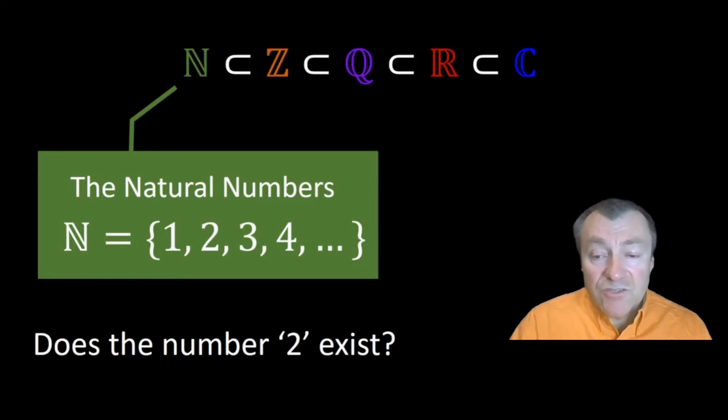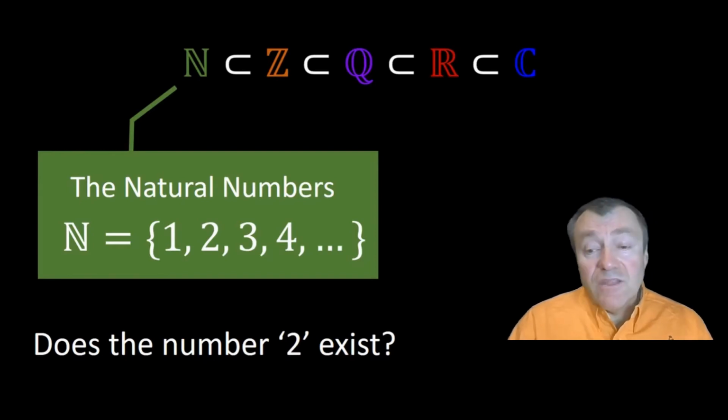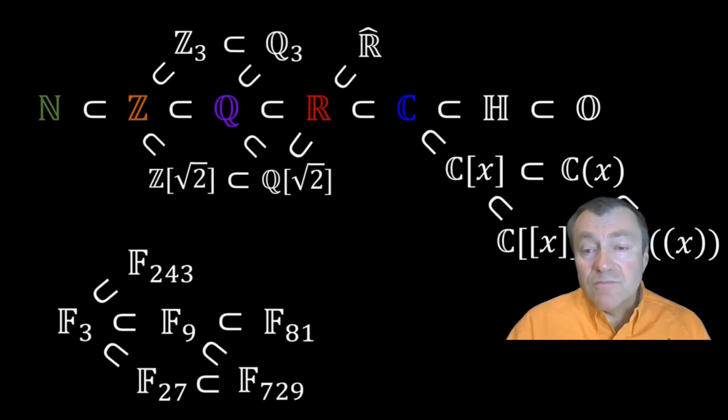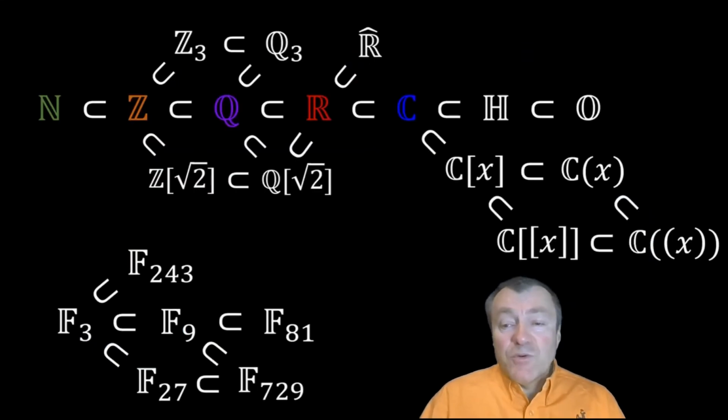Numbers like square root of 2 and i exist in the same way that 2 does, no more and no less. We have more substantive questions to consider, like, do these ideas make sense? What do they mean? And of course, how do we use them to solve problems? Now, let's push forward a little.